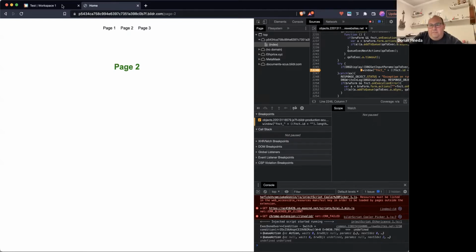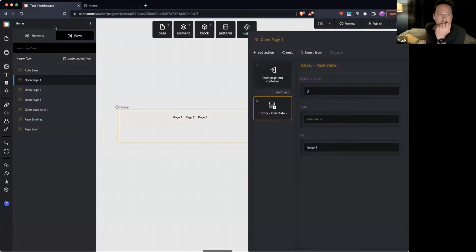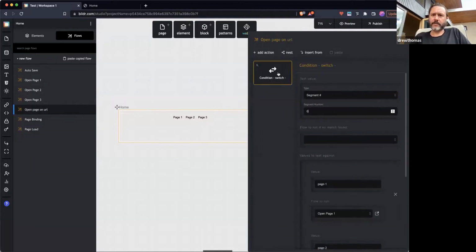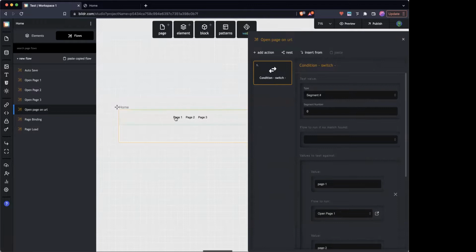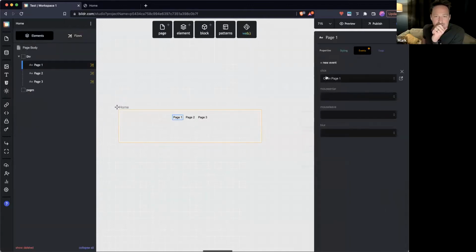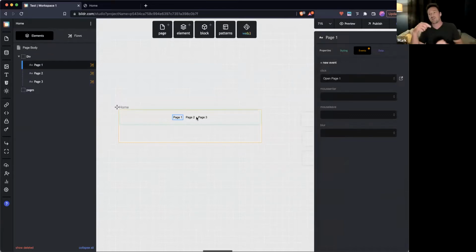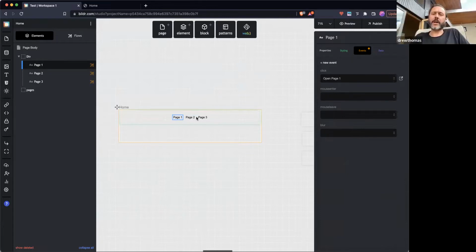No, because I have it run on the page load, right? I don't know, what are you breaking on? I'm breaking on this right here. This one, this condition switch. And when I click page 2, it's running... oh, here we go. Well, this is because it's just opening page 1. That's why this is running. This is different than how I do it. I think this is probably why. This is probably what's causing it.